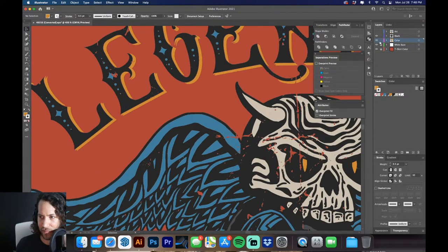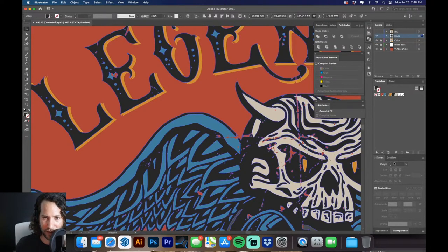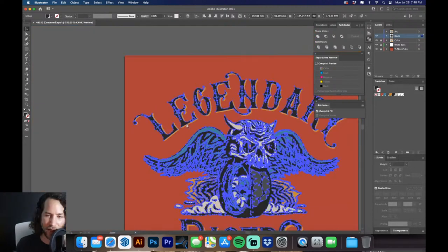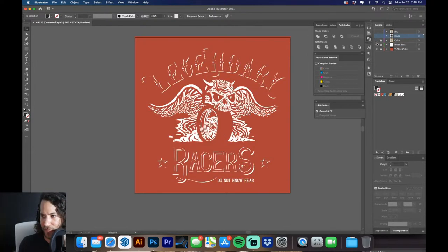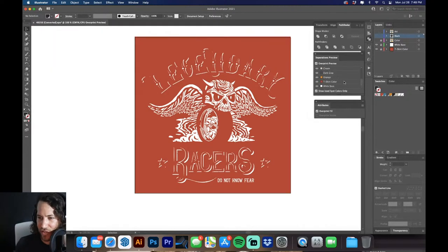So let's unlock that black. We'll lock our color and we'll select the black. And with this, we will select overprint fill. So that way, what you can do is, I'll show you here. We'll turn our black off and our color off. Let's go to overprint preview here for a second.